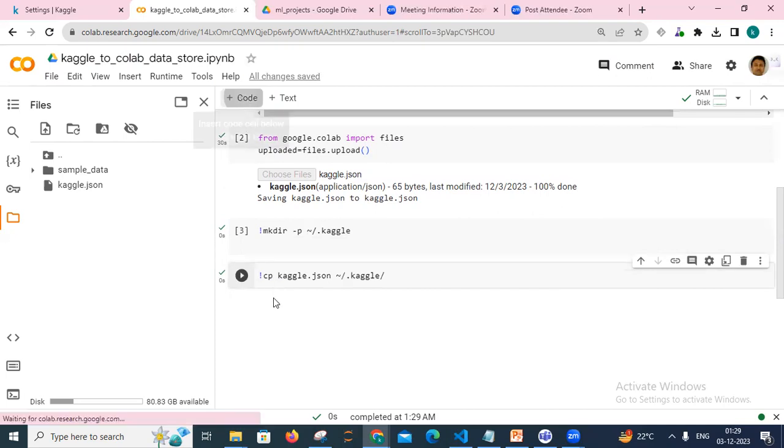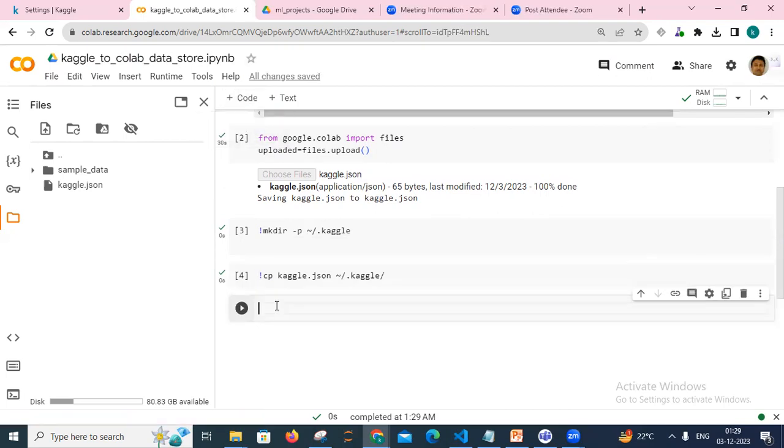Next, I'm going to set the access permissions. So write chmod 600 ~/.kaggle/kaggle.json.